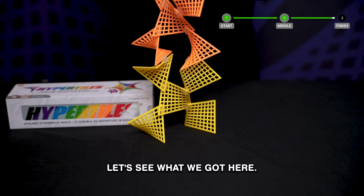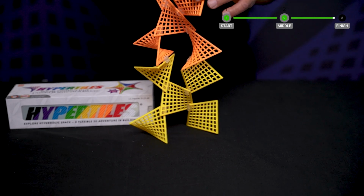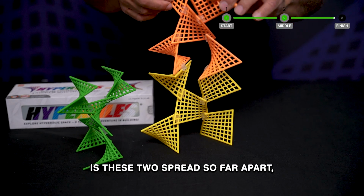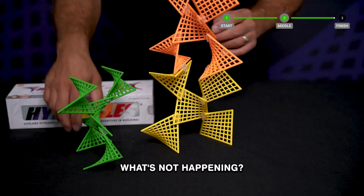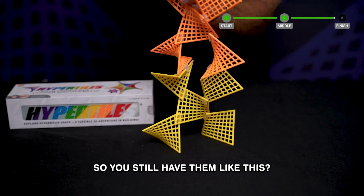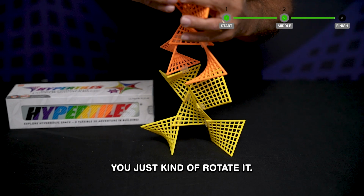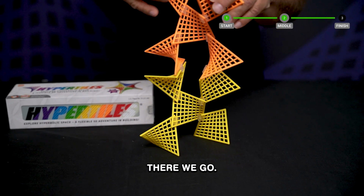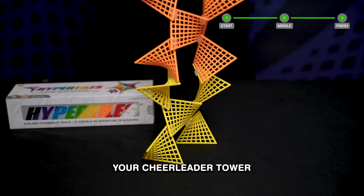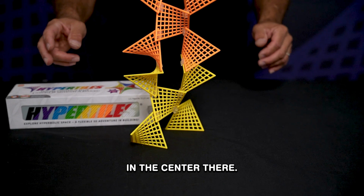Let's see what we got here. What I've got is these two spread so far apart. I was thinking, what's happening here? So they got to be put a little closer together so you still have them like this. I thought I was mismatched, but it's just fine. You just got to rotate it. There we go. Ha! How tall can you make your cheerleader tower until they all topple over? That's a good question. Here, I'll put it right in the center there.